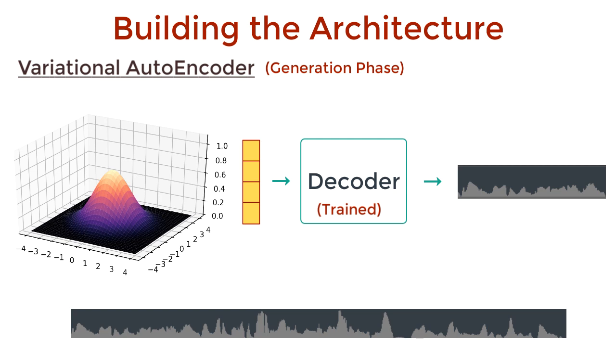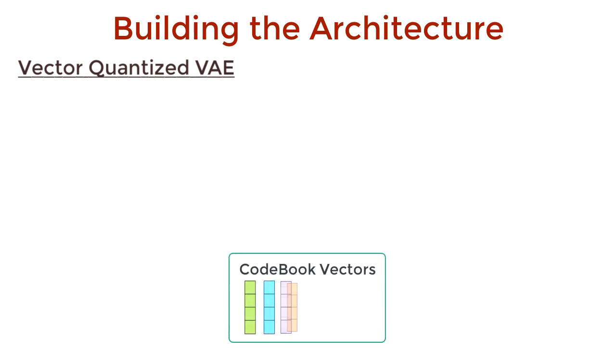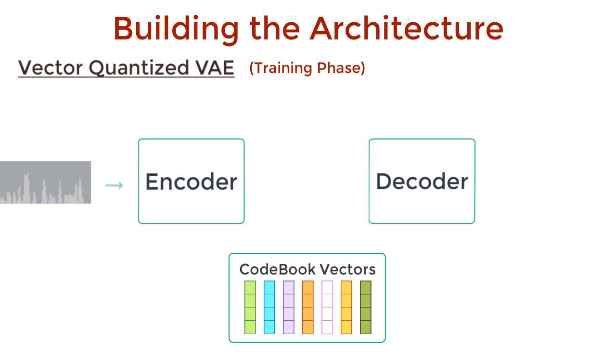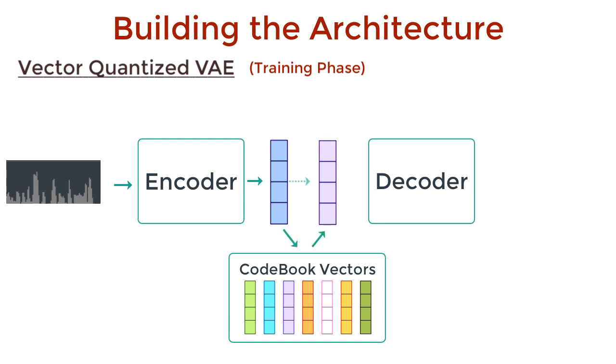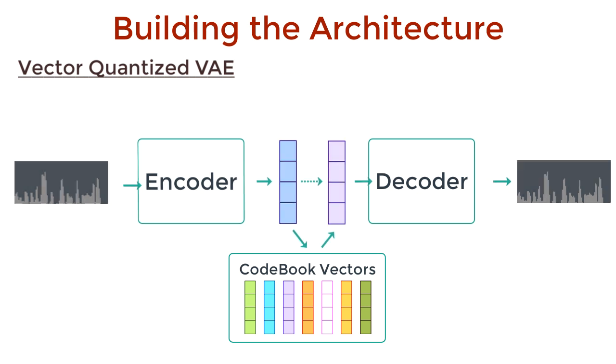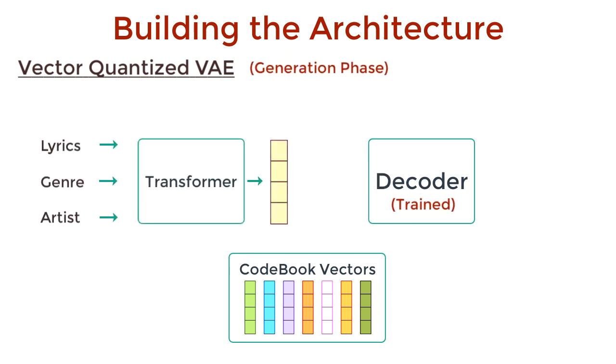Our VAE learned to convert a continuous distribution of vectors to a sound. But not all of these vectors produce meaningful and clear audio. And this is one of the reasons why some muddledness and unclarity is still there in our generated audio. To remedy this, we can have our VAE learn to encode a specific set of discrete vectors to a clear sound. This is the basis for vector quantized variational autoencoders. During training, we pass in a raw audio, the encoder compresses it to a vector, and we determine the closest discrete vector, and then decode that as the sound. And during generation, the output of our transformer will be mapped to one of these discrete vectors, and we can get a meaningful audio output. So, the vector quantized VAEs can get clearer sounds.